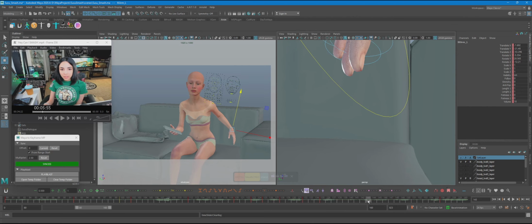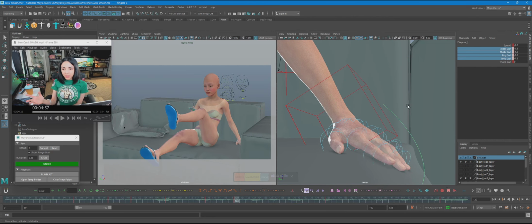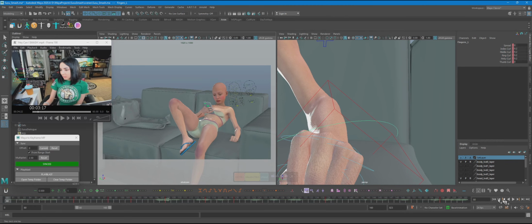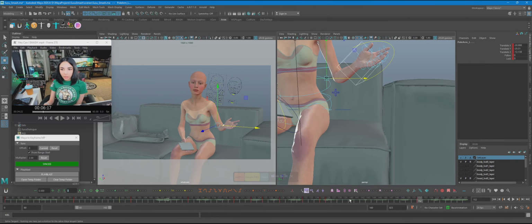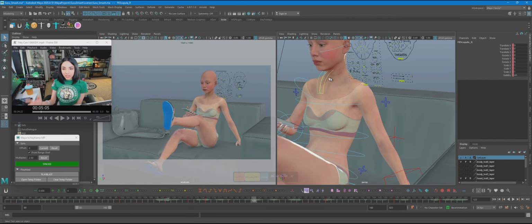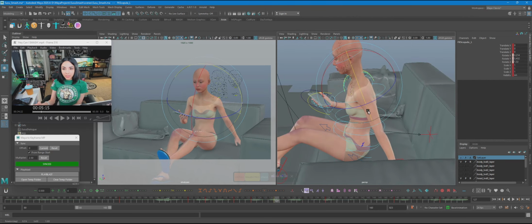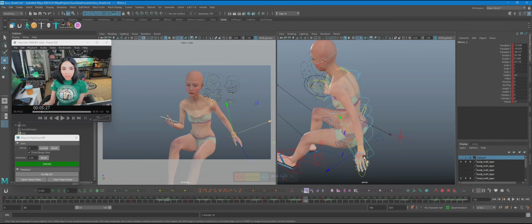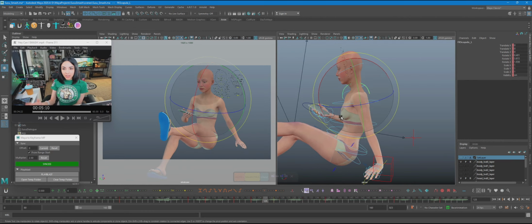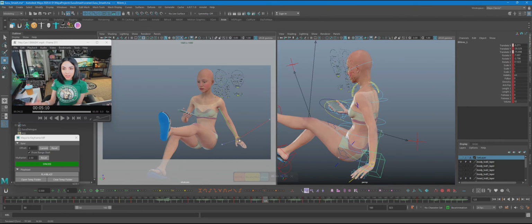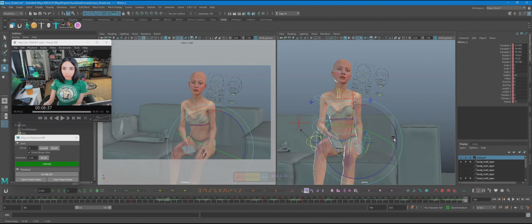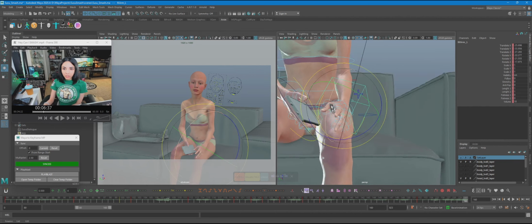I've gone way off of the reference here. In the actual video, she just kind of sits there and gestures as she speaks, which is very realistic, but it's not interesting to watch. So I felt that a weight shift was necessary to provide some animation, some interactivity, something to show that she's really alive. It would probably have been smarter and faster for me to record a reference of someone sitting up on the couch as well, but the motion itself isn't too difficult, it's just a weight shift, so I felt that I could eyeball it and get away with it.